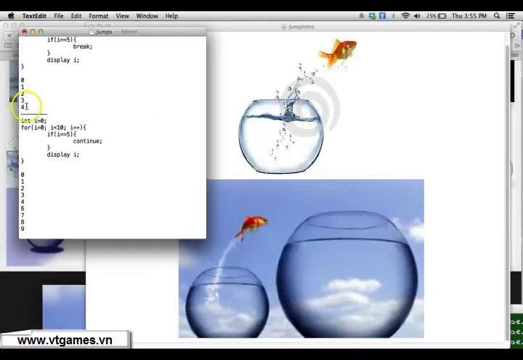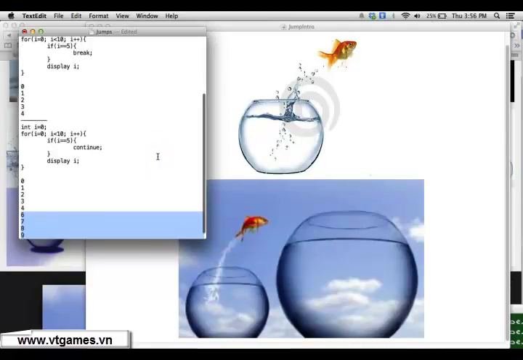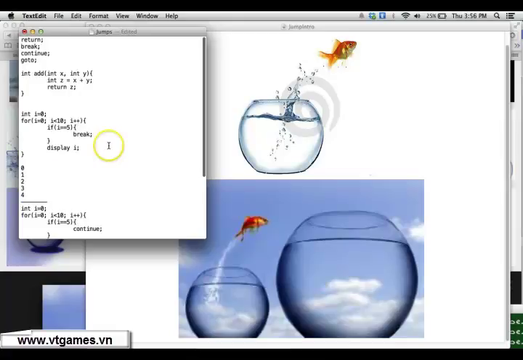So that's why the previous one is 0 to 4 in the case of break, but this one is 0 to 4, then it skips only one iteration, gets back to the loop again, and continues until the loop finishes. So the result will be 0 up to 4, skipping one, then 6 to 9. Okay, so come to the next session, where I'm going to use a programming language to demonstrate the things inside here.